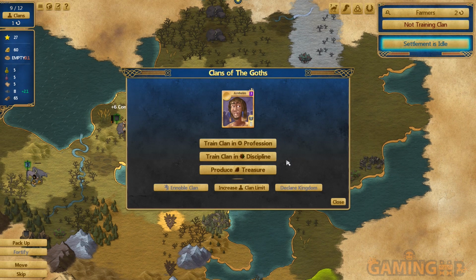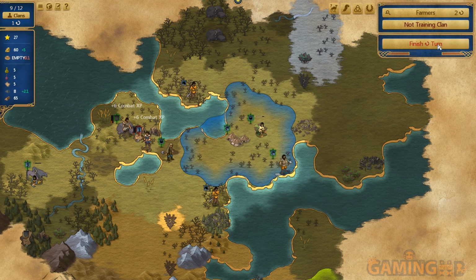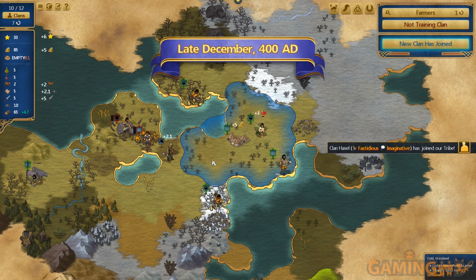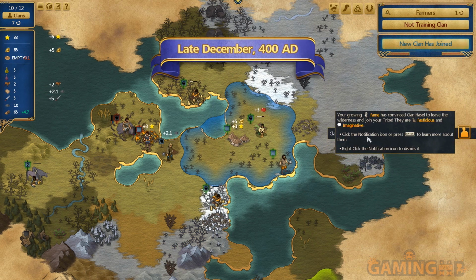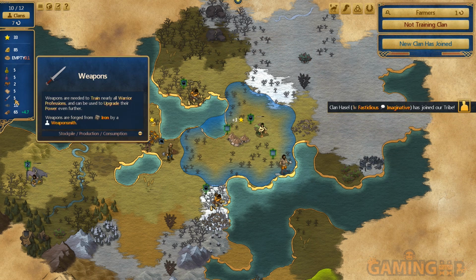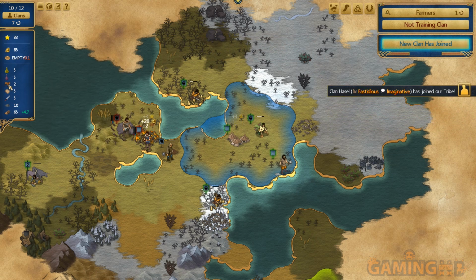Settlement title. Still nothing to do with you. No, we have plus five from the village, I guess. To our no, it's from our village. Fastidious and imaginative. Oh, we got a lot of stuff. We have horses now.